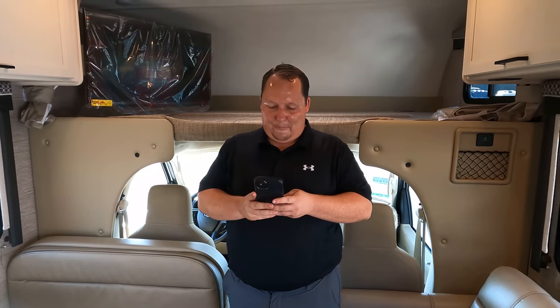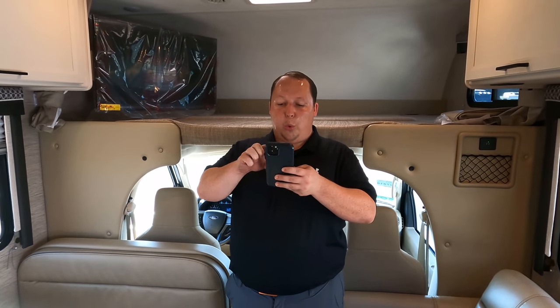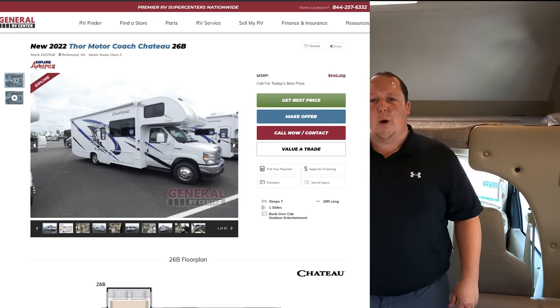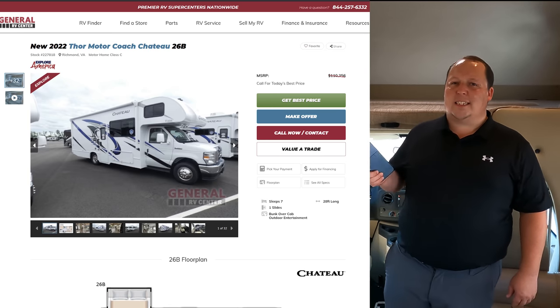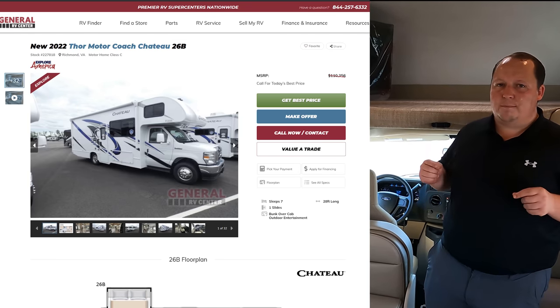Well, do you know what time it is? It's now time for the MSRP. MSRP on this motorhome here is not that bad. $110,356. That is MSRP. Sale price. Do you see a sale price there? I do not. Because this is a 2022 and the prices keep fluctuating, we are not currently advertising a sale price. But I promise you there is a sale price on this. This one sold, but that one is a floor unit. So you can call ahead and come to the Richmond store, see it, touch it, test drive it, feel it, and then order one off of it.